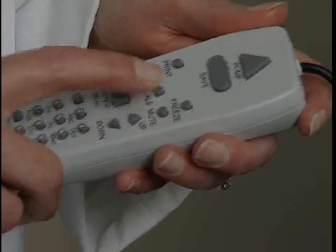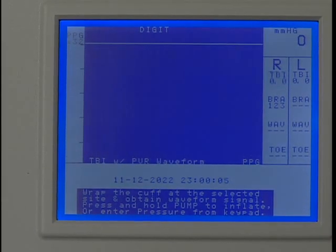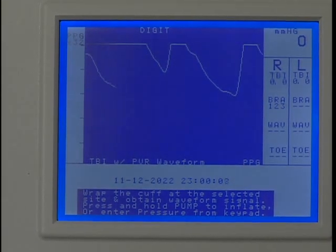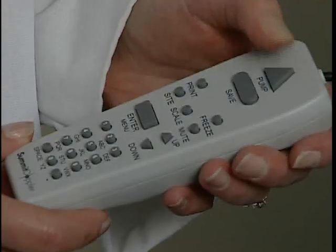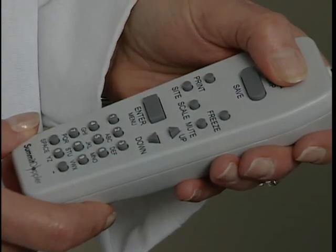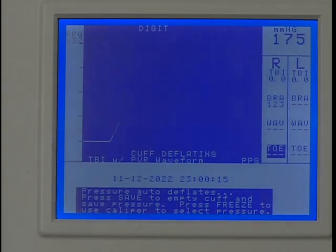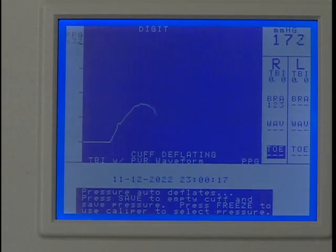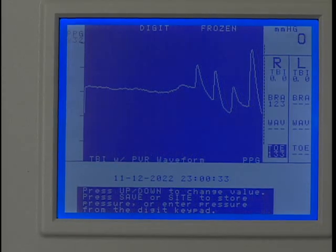Press Scale one or more times as needed to adjust the vertical scaling to obtain a waveform as large as possible without clipping at the top. Once an optimum waveform is viewable on the screen, press and hold Pump until the PPG pulsations disappear. Release the pump and the cuff will automatically start to deflate. Press Freeze after several pulses have reappeared.